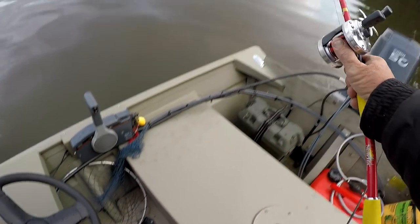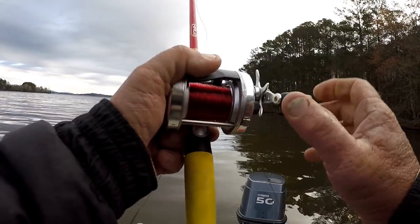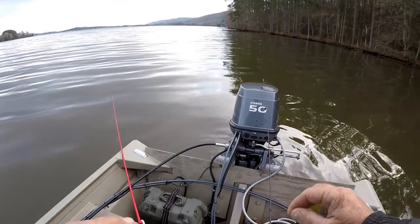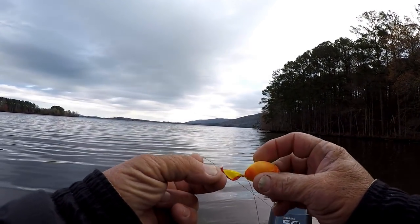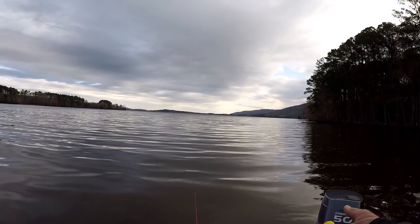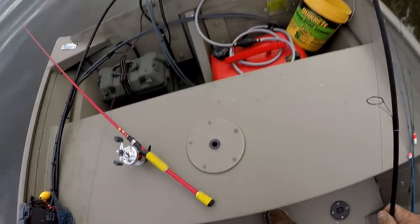Hey, get off of that grass. That's good. One of these times you're going to be a big bass, sir. Ah, we'll get into it right here in a second. Okay. And just simply take it about like that, about like a quarter, and just tie it on one time. Now you can adjust it by pulling it up or down for however deep you want to fish. And that'd be probably about right in here.